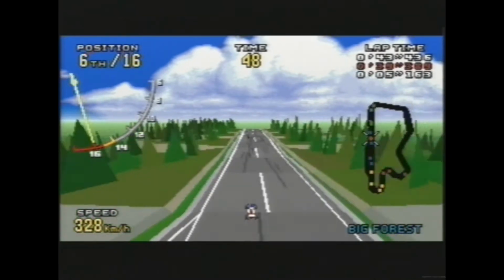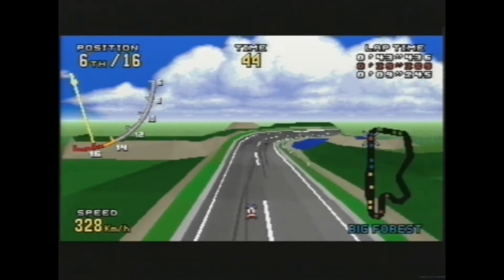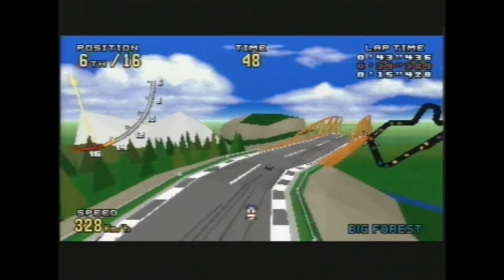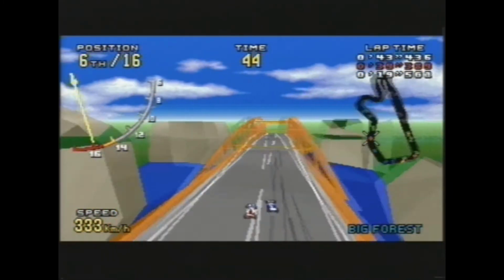So you are actually racing in a race against 15 other cars, but there's also a time limit, and if you're quite far back, then you'll run out of time before you actually finish the race. So you really do have to concentrate on the time more than anything else.